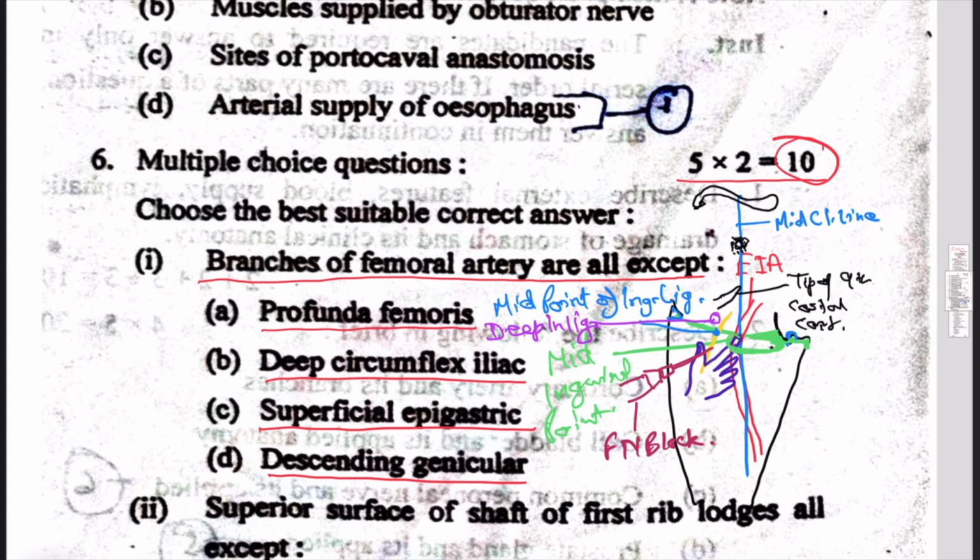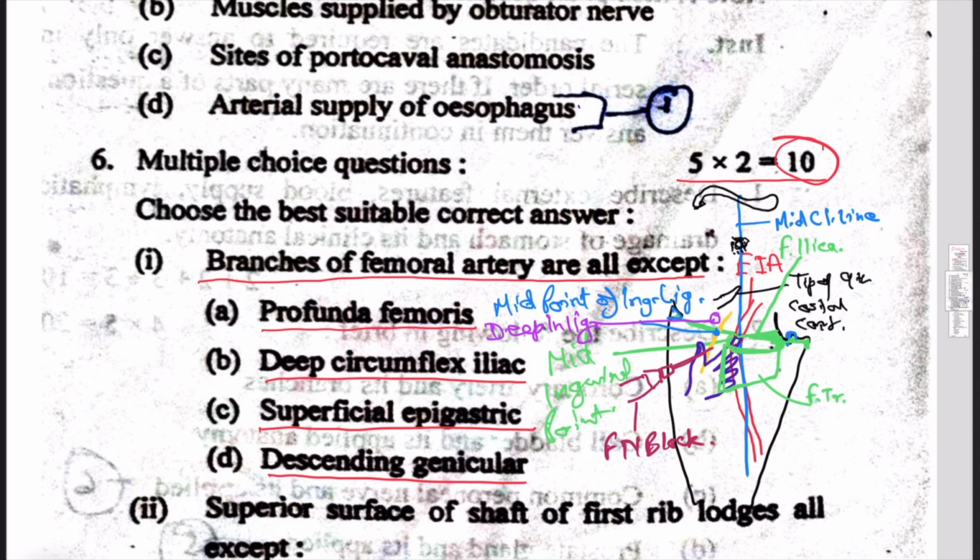What forms the posterior wall of, actually, this is a sheath, right? A sheath type of thing, and the weakness in the anterior abdominal wall. So this sheath is actually called the femoral sheath. Posteriorly it is formed by fascia iliaca, while the anterior wall of this femoral sheath is formed by what? Yes, it is fascia transversalis.